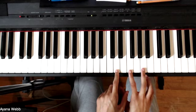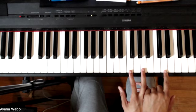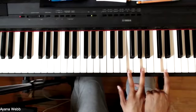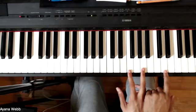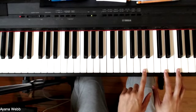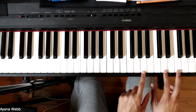I can invert this the exact same way. So I can take D, bring it up to the top to make it first inversion, where I now have F at the bottom, A in the middle, D at the top. Or I could also bring F to the top up here, and now I have A at the bottom, D, which is still the root, in the middle, and F at the top.